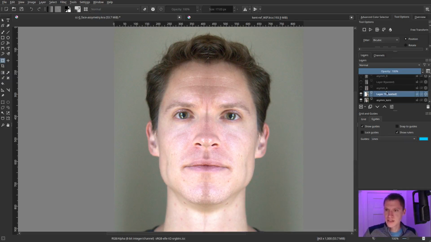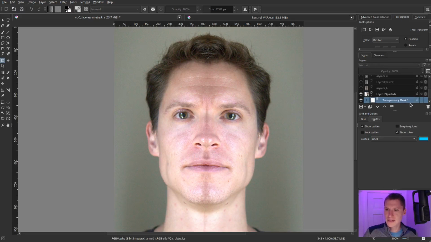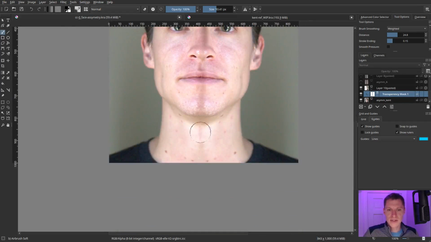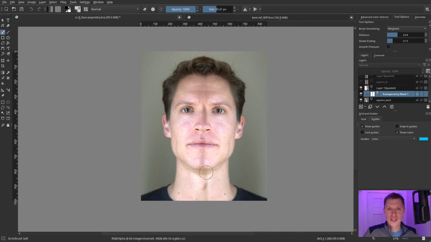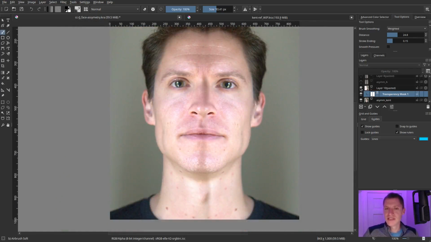And so one other thing I like to do to make it as fair a test as possible is to add a transparency mask, which I can do by right-clicking on the layer. And then with a soft brush and the color black, I'm just going to paint out the harsh line of symmetry down the center. Okay, we're left with a pretty dark strip down the middle, and this is due to lighting inconsistency. Obviously, one side of the face is lit much more than the other, so we can try to ignore that, but with that at least blurred, we get a better test of symmetry.